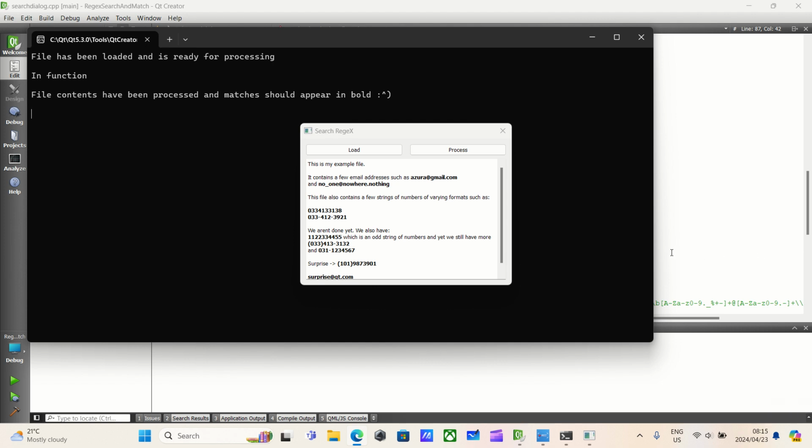This may seem like a simple application, but consider the value and the power of regular expressions. Pattern recognition is very important. You may never know when you may need to match something. So here's the thing. Assume we are given a large file and we need to search that file for certain patterns that reoccur. All we would have to do is adjust our regular expression pattern and then run the application. And we would get all the matches highlighted using a bold format.